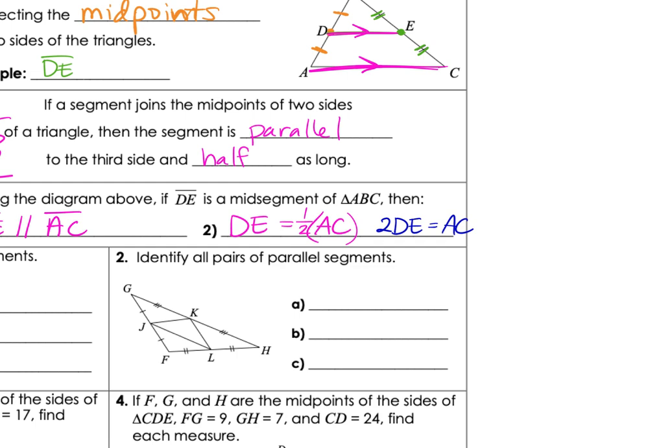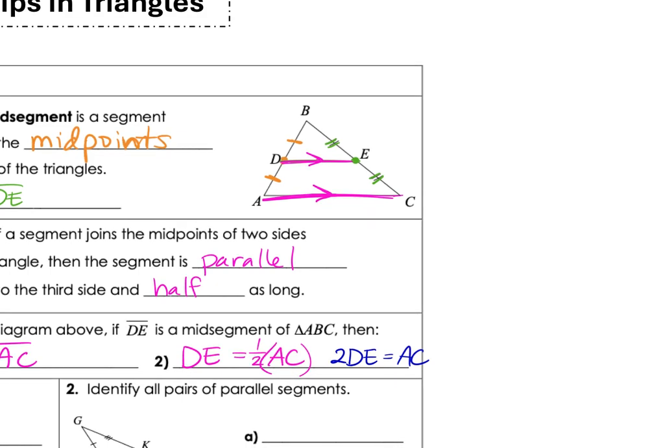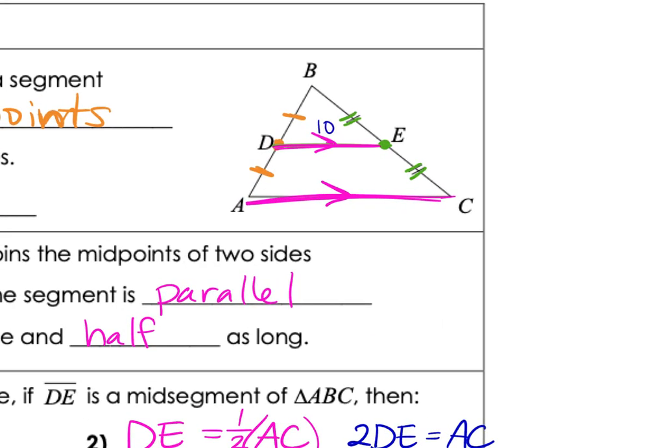Okay, now I just have a quick warning for you. If I tell you that this has a length of 10, some of you are going to be tempted to tell me that AC has a length of 5. Tell me why that's not reasonable. Because AC is bigger. AC is obviously bigger, okay? So I need you to be reasonable thinkers when you're giving me answers to these problems, because it's tempting to go the wrong direction with it, but your brain can tell you that's the wrong direction because the longer one should be the bigger number, right? So as long as you're reasonable, you'll remember, oh, that means this one's 20.